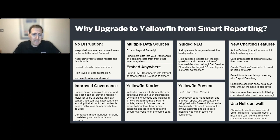And where you do need to bring that data together to present and to share with the rest of the company and the organization, Yellowfin Presents is a brilliant way to click, drag, drop, and present, and to have that fully integrated, with all of that control around it. It saves huge amounts of time, huge amounts of stress, and just makes the whole data governance a lot easier and simpler. And this is a great extension beyond stories and the way that you can talk and share about data, and bringing these multiple data sources and the extra governance around them is very, very powerful.